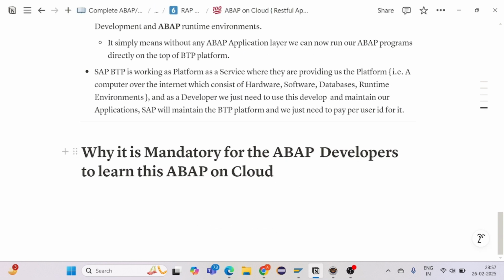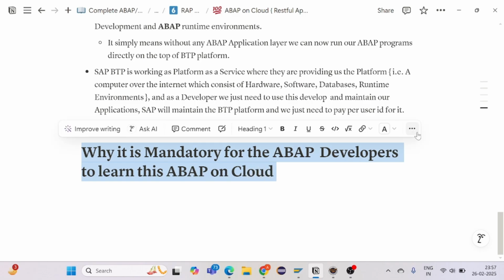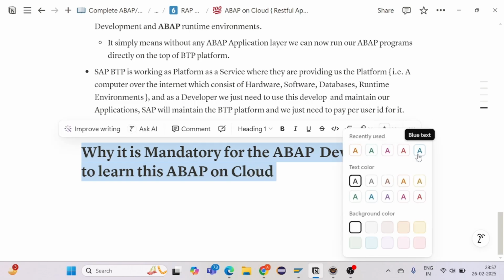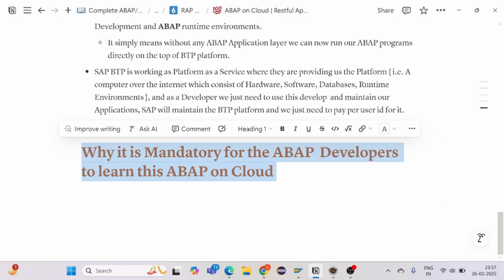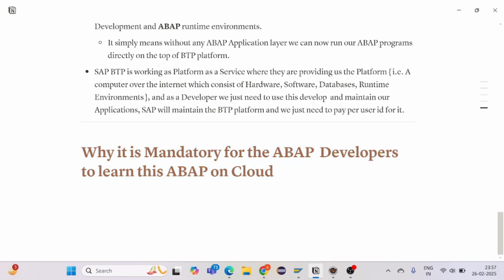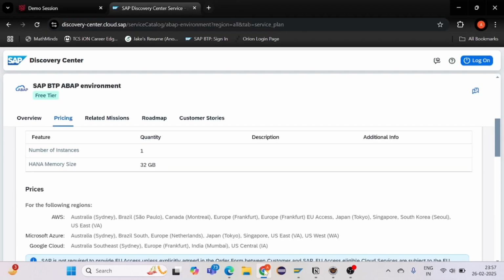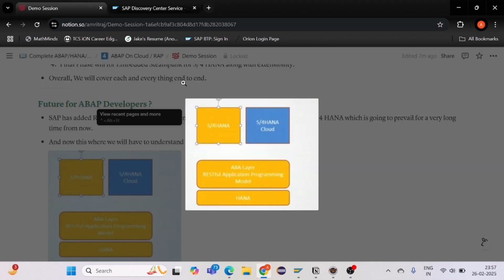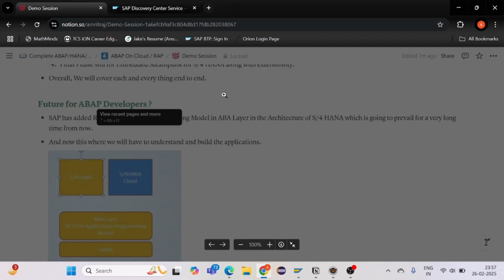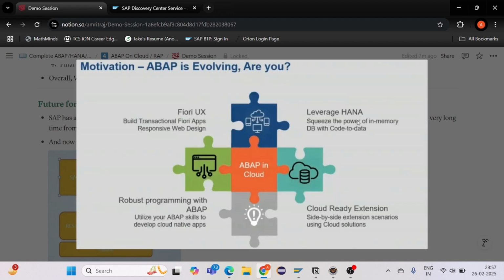Yeah, this question should be arising in everyone's mind, that why is it mandatory for us as an ABAP on HANA developer. Why do we need this ABAP on cloud? Why do I need to become the ABAP on cloud developer? The reason is a lot of things. Let me just show that. Also one picture.